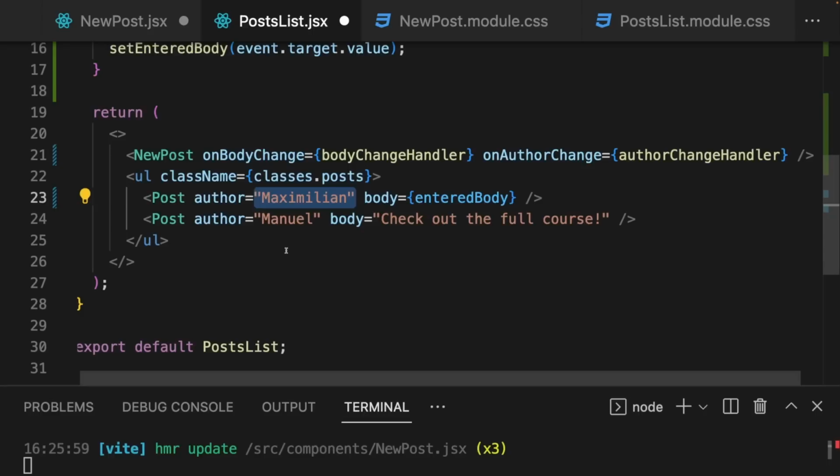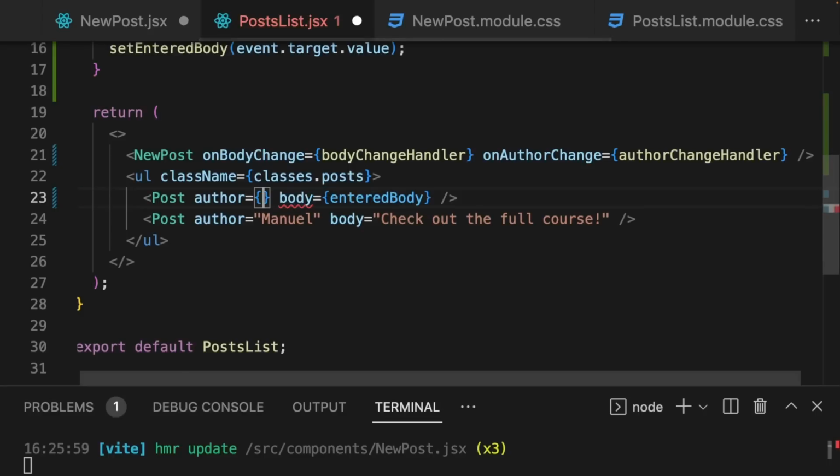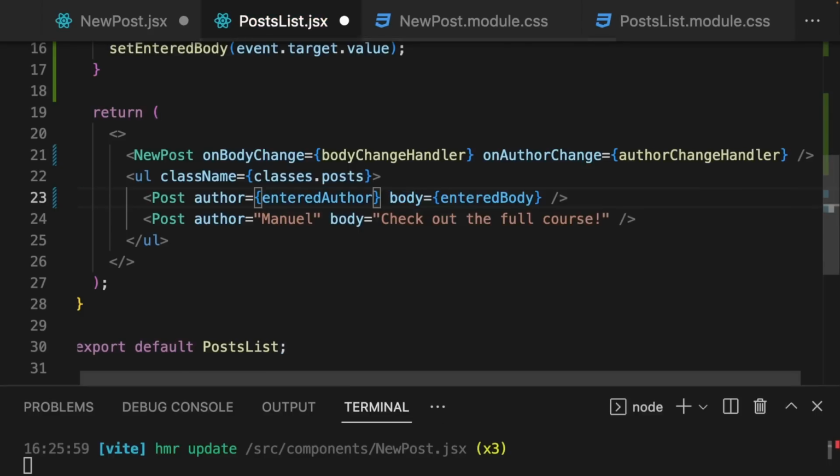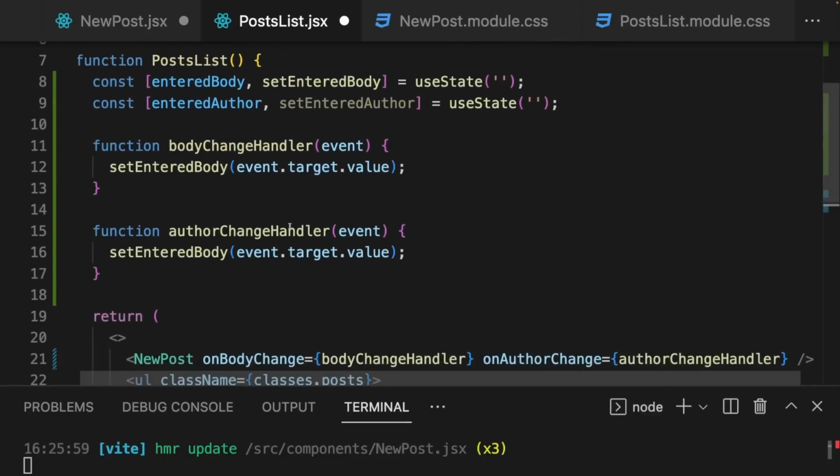So that's how UI updates work with help of React and state. So therefore here I now want to pass my enteredAuthor as a value for the author prop for this first post component. And then here in authorChangeHandler, I call setEnteredAuthor and pass event.target.value as a value.